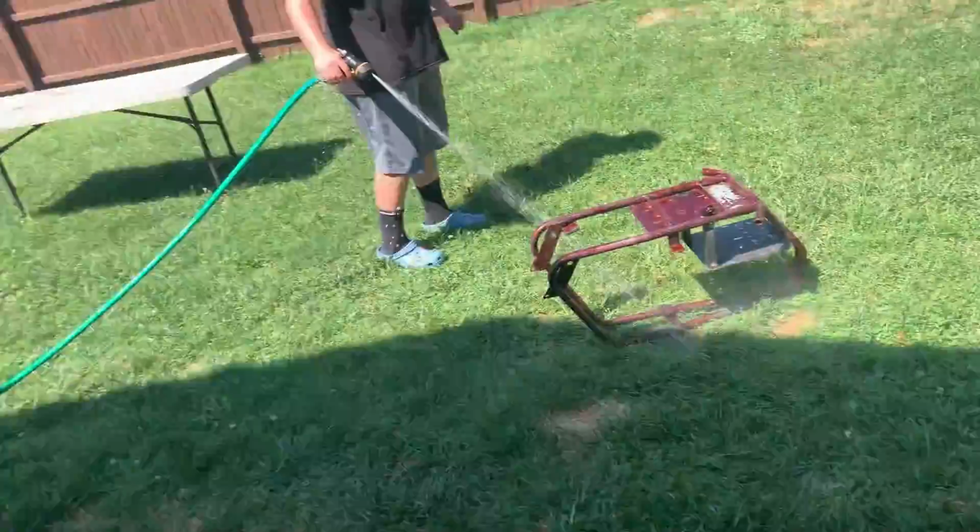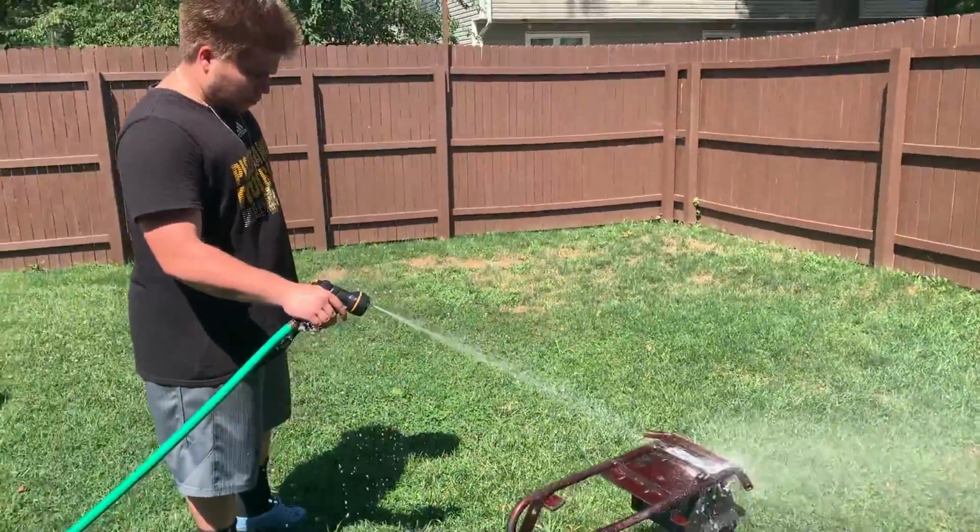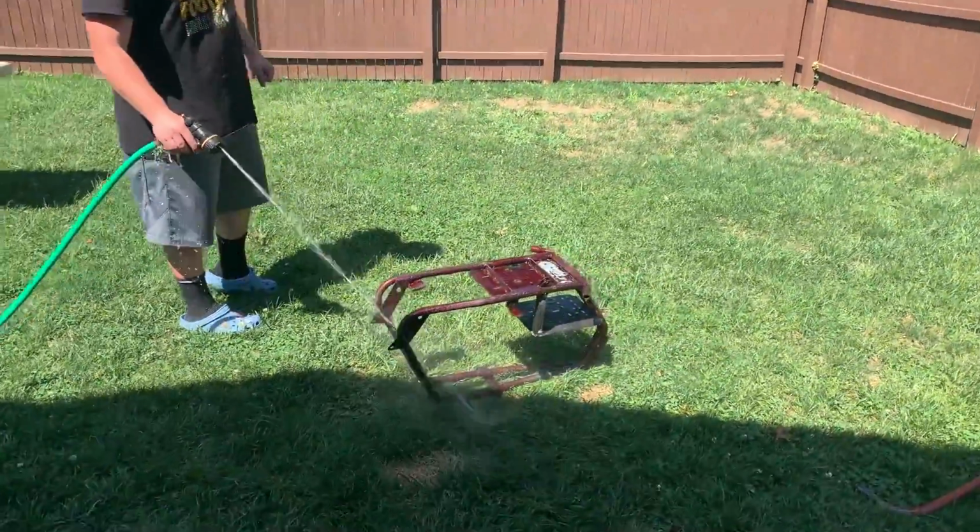All right, guys, now it's time for a little paint job. I sanded a little bit. Now we're just gonna wash it off, get all the grease off. Then we're gonna put a cool new orange color on it.